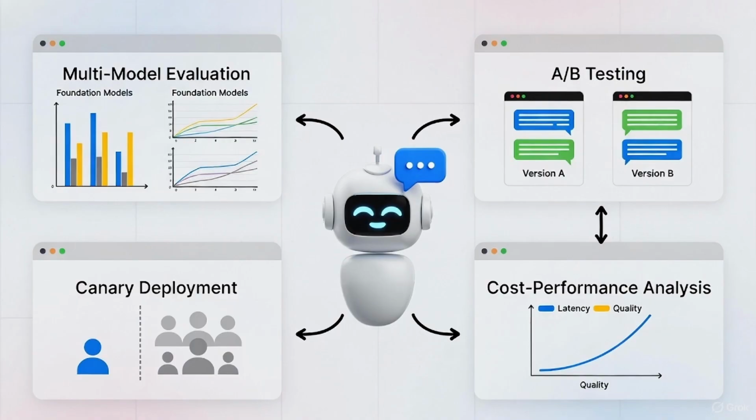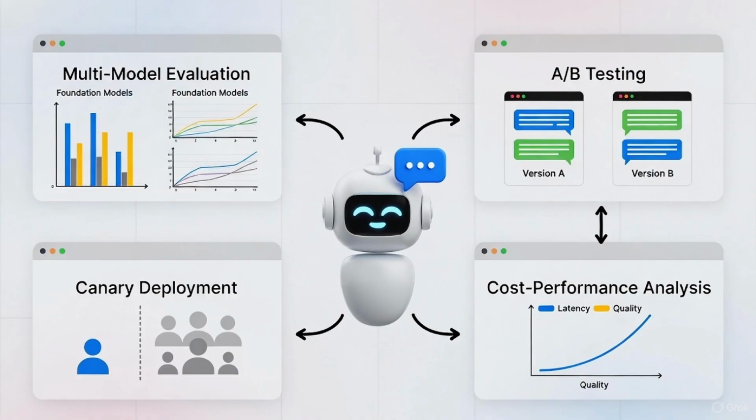Next, canary deployment. This one's my favorite. You don't yeet the new model to 100% of your users and pray. You start with 1%, maybe 5%. You watch like a hawk. If CSAT drops, if escalations spike, if people start tweeting, "why is the bot drunk today?" You roll back in seconds. 0 customers permanently harmed. It's like having an undo button for production.